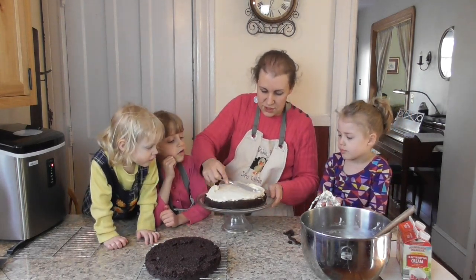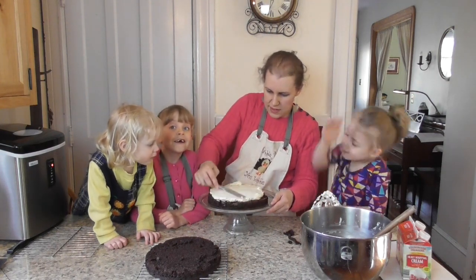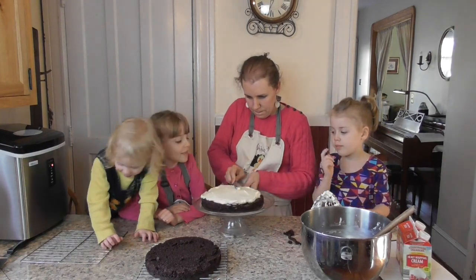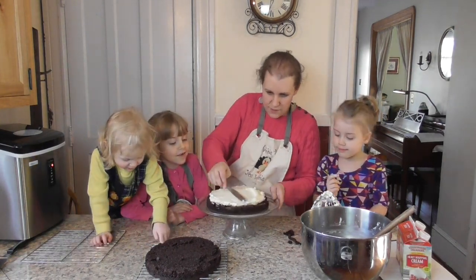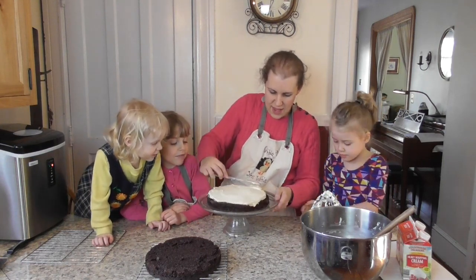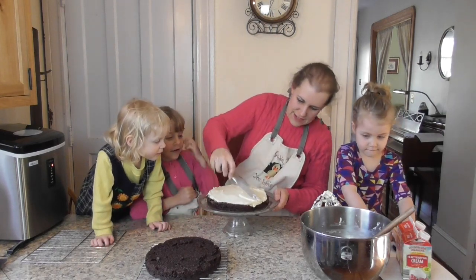Well, this is the filling. The frosting we still have to make. Who's gonna help me make it? Me! Okay. Me too. You're gonna help, Grace? Yeah. Who's gonna eat the cake? Me. Everyone probably. I think everyone is going to like it.